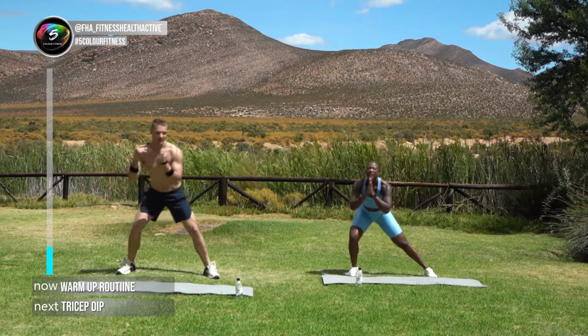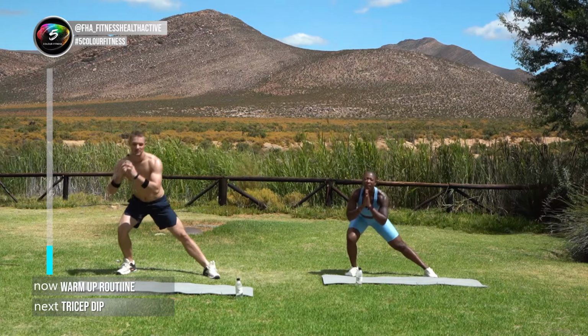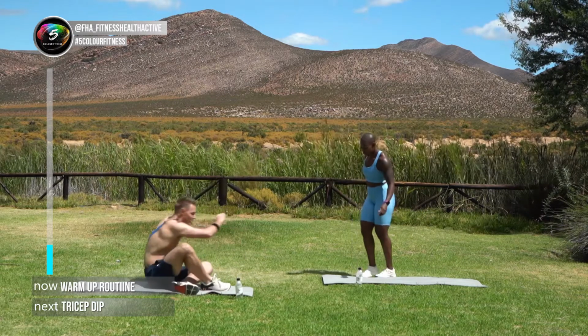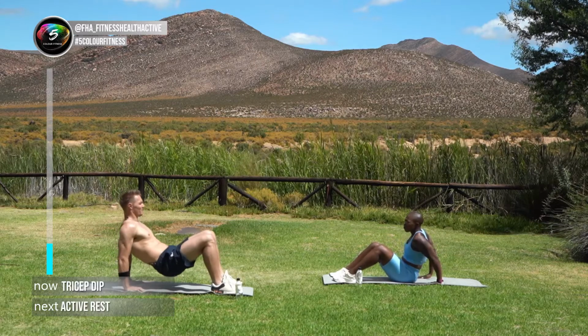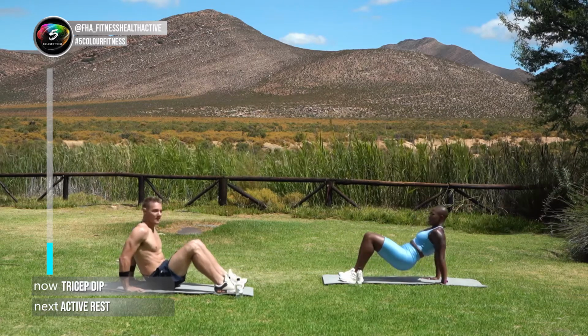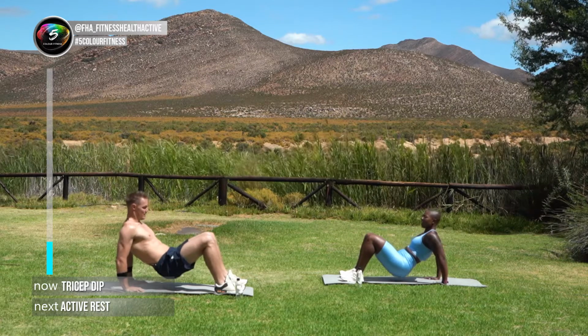Okay, so we're going to go down onto the ground for our very first workout in 3, 2, 1. And we're on the ground, going to be seated, and we're going to do dips. Press your heels into the ground, and then lift your hips, and we're going to do a dip. Right, in 3, 2, 1, here we go. So weight on your arms and pressing up, there we go.